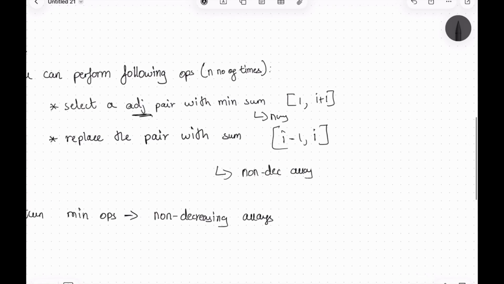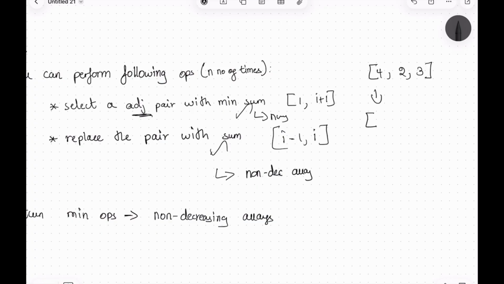because you may be given an array like 4, 2 and 3. Now you have to make this array a sorted one by performing these operations.